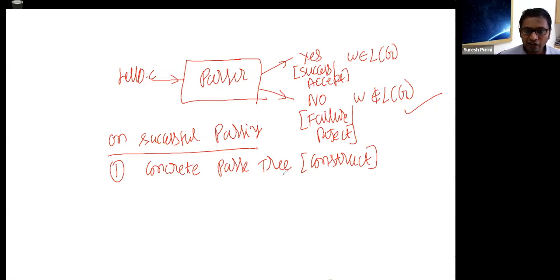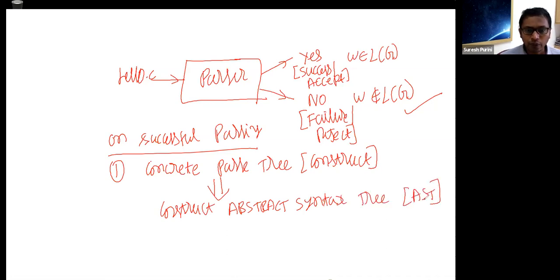And then once we have the concrete parse tree, we can construct what is called an abstract syntax tree. You can make a pass over the concrete parse tree, and you can construct an abstract syntax tree.